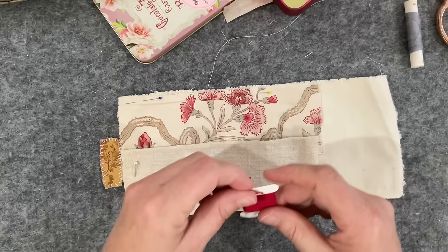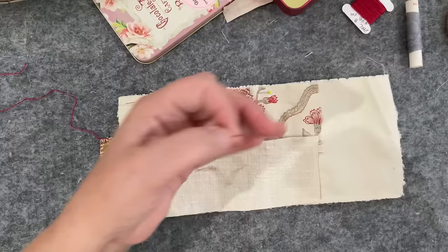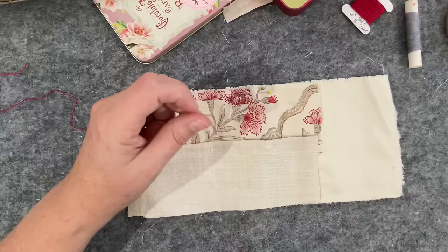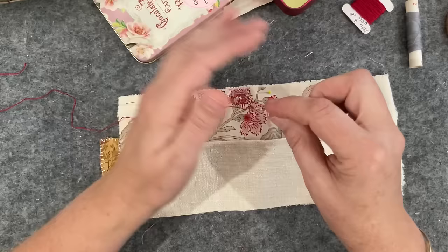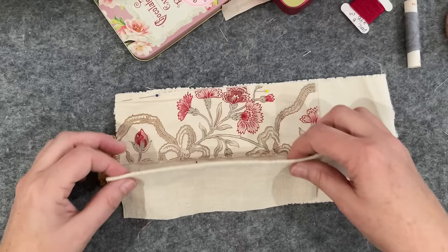Really gone off stranded cotton since I've been doing all this slow stitch. You get so spoilt with the thread not splitting. But you just don't get every colour you need. So I always do end up going back to the stranded cottons to search out, you know, unique colours. So I'll never, ever, ever be out, lose them, you know, get rid of them. But I don't use them a lot. I'm really enjoying number 8 crochet pearl cotton. They must be having a manufacturing surge. They'd be wondering what's going on.